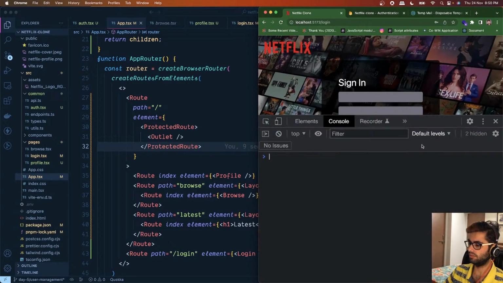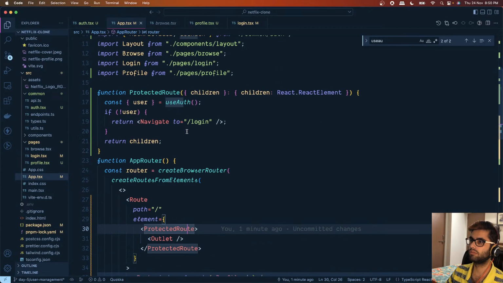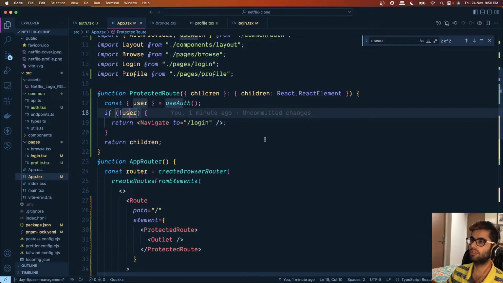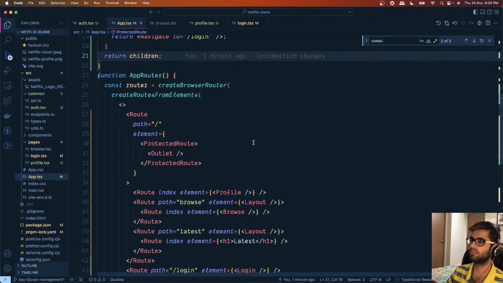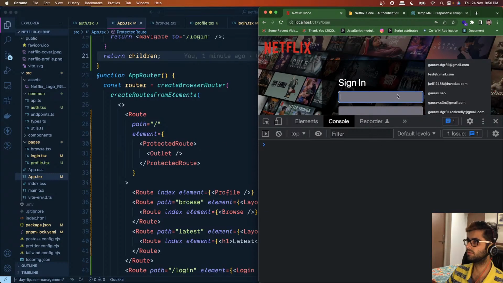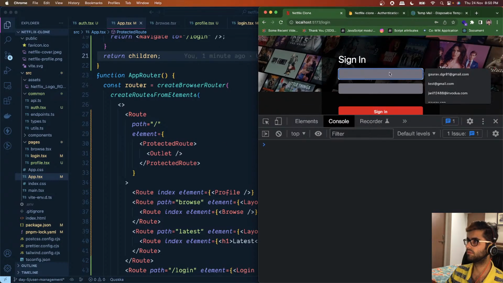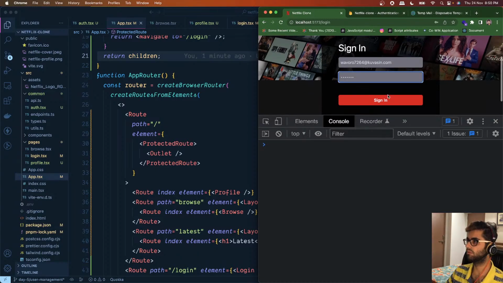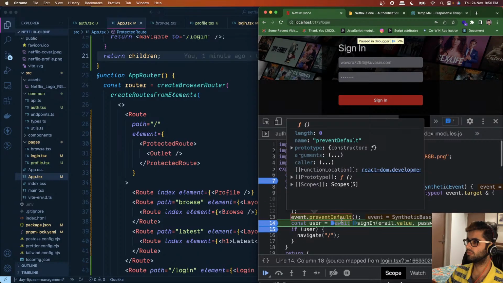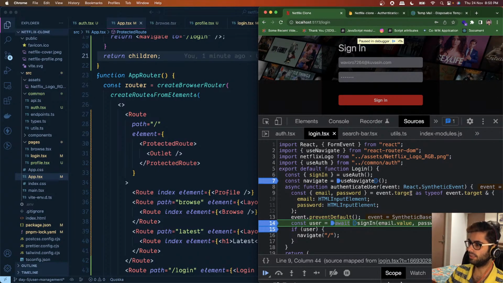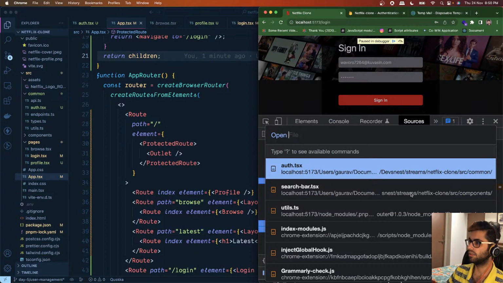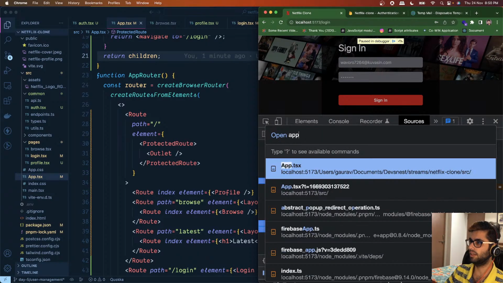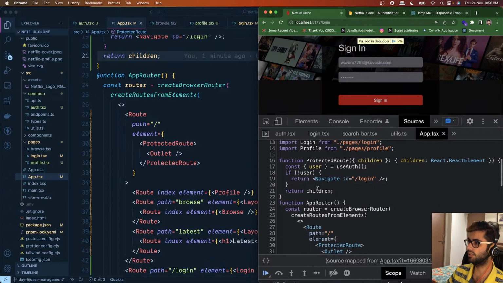Why is it taking us back to login? User is not there, it should take us to login. Let's go inside the app.tsx file and let's see what is happening here.